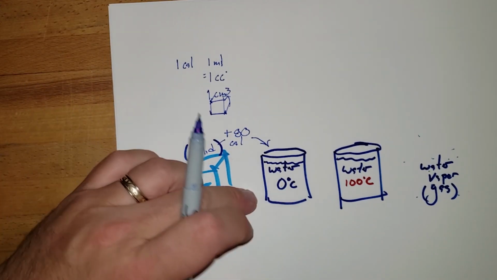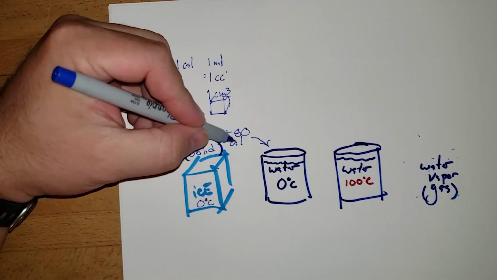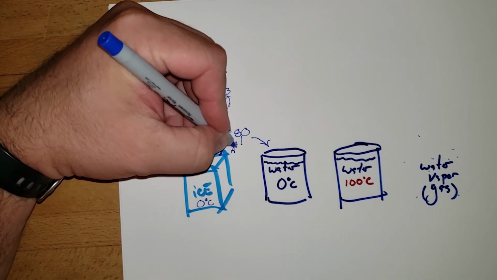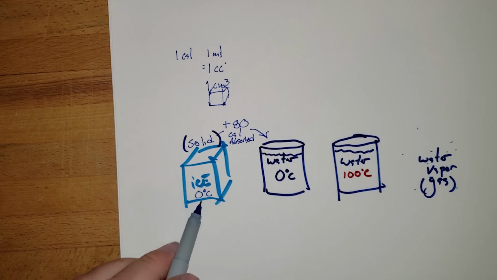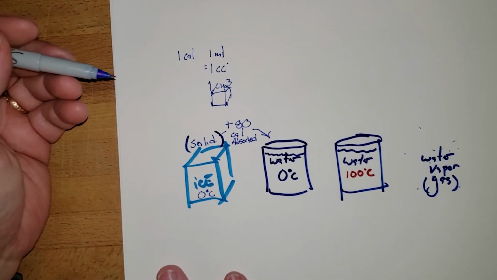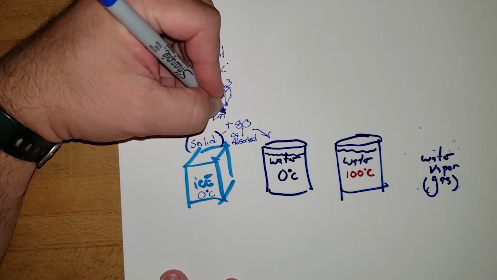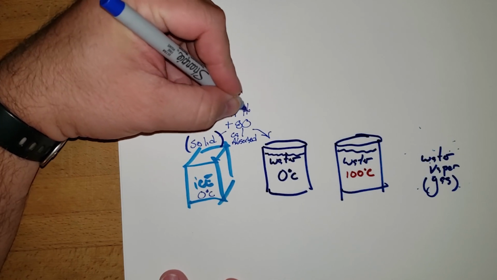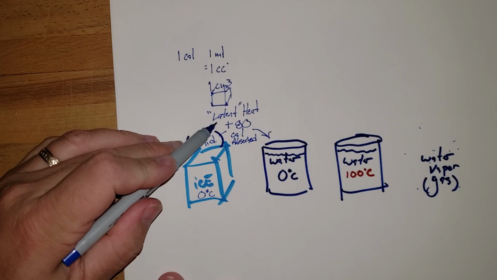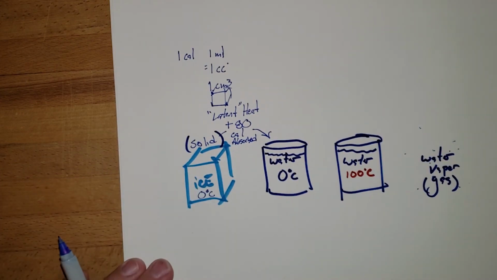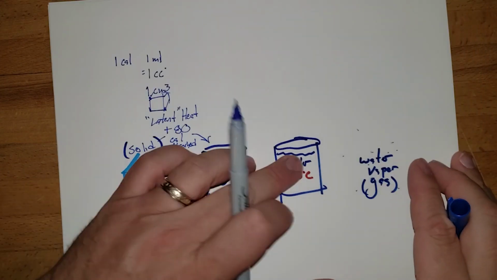If we want ice to melt, we have to add energy. How much energy? 80 calories will be absorbed. Now, this doesn't change the temperature. It's 0 to 0. And that's why it's called latent heat. Okay? The latent means it's maybe not changing temperature, it's just changing phase. Okay? Cool. All right, well, let's just keep going.